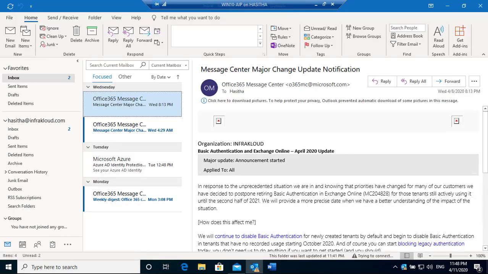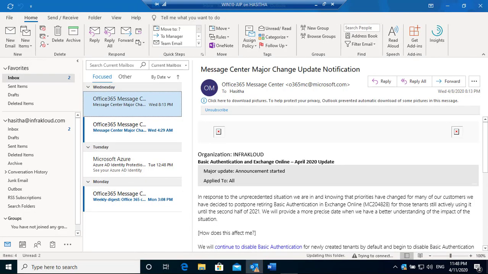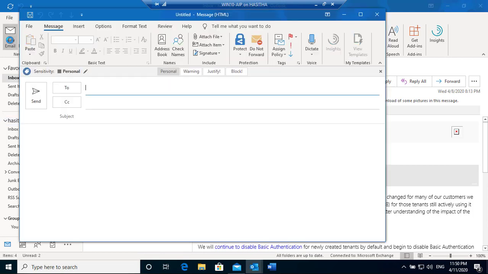Let's wait until it's open. Okay, now it's open, right? Let's open the new option called new email, and now here it's under personal label, right? So I'm going to type the user to whom I'm going to send the email.